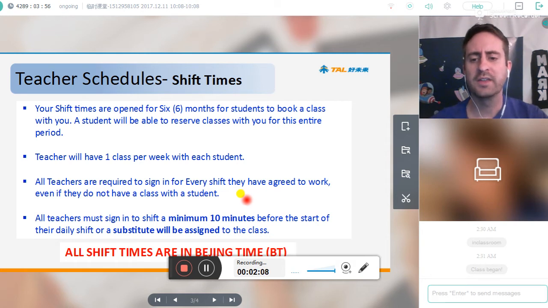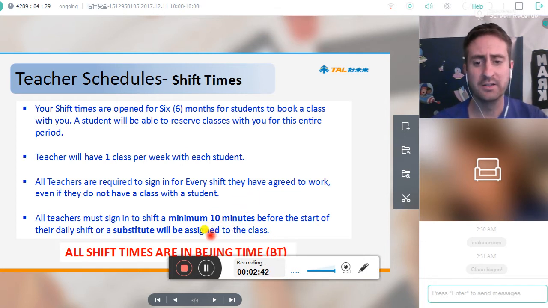We also ask that you sign in at least 10 minutes before the start of your shift. The reason that this is important is because the shift time starts at the exact same moment that the class time starts. And it obviously takes a little bit of time for you to open up your programs and get your portal and check your schedule and do all the necessary things to be prepared for class, be in the classroom ready to click start and go. And so we ask that you start all of that 10 minutes before so that you're not late for class.